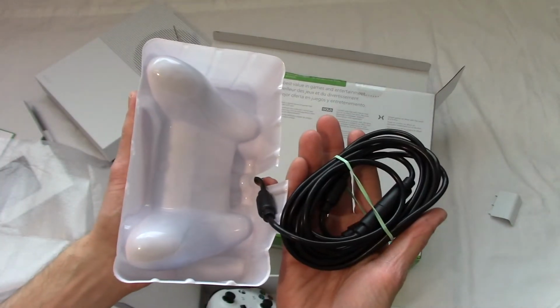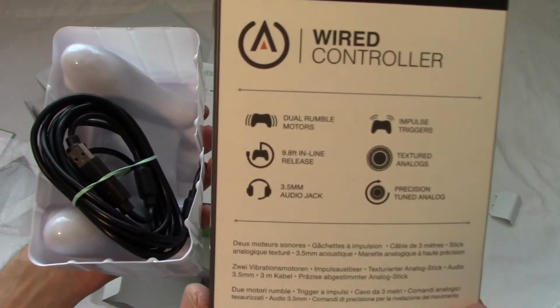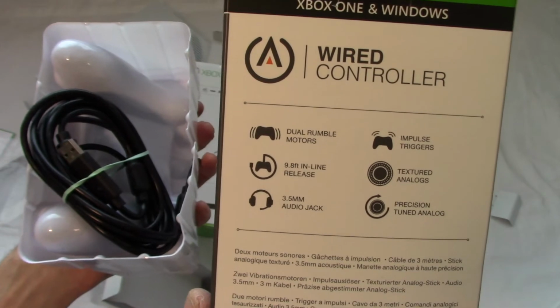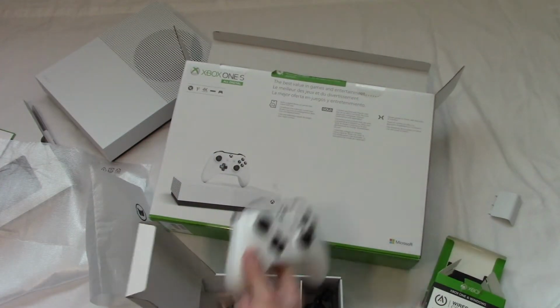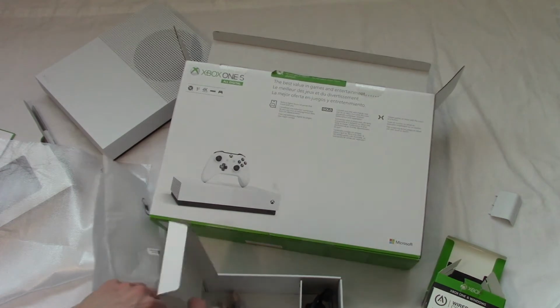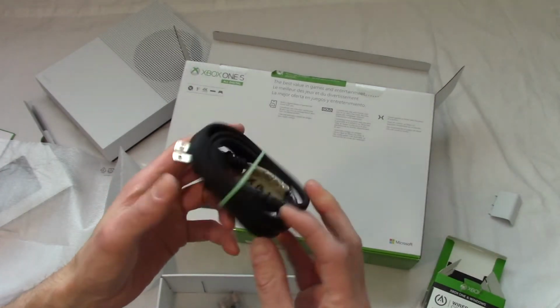Cord is rolled up nice and neat. And I think it's about 9.8 feet long, so that's plenty long enough to get from your TV to the couch. If not, you also have the wireless. And we also have in here the AC power cord.